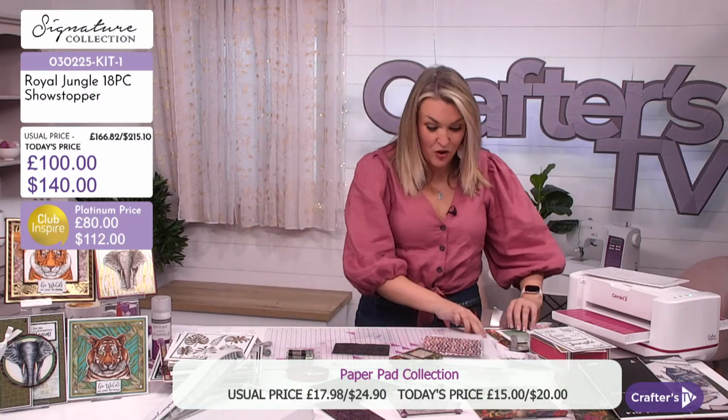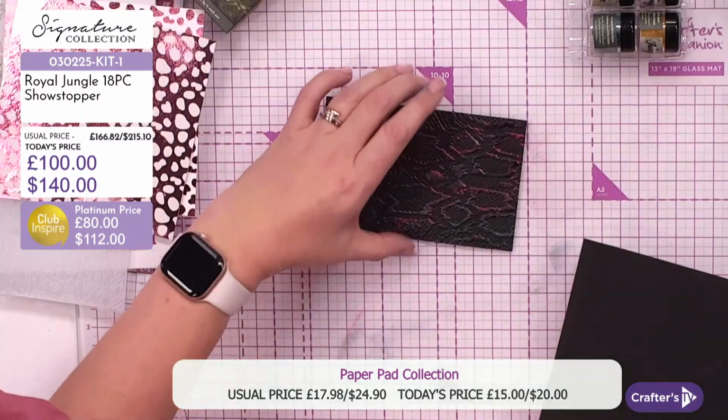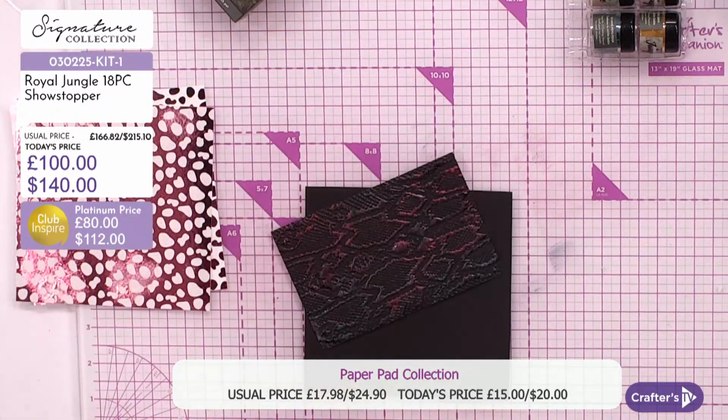Right, let's have a little look. I had got all the rest of my card ready. Let's have a look. I've got the black. Where have I put the card? No, I'm just going to make myself up another card. Should we do it on craft card? That'd be quite nice, isn't it? Or should we do it on black card? Let's do it on black. Yeah, whatever you fancy.